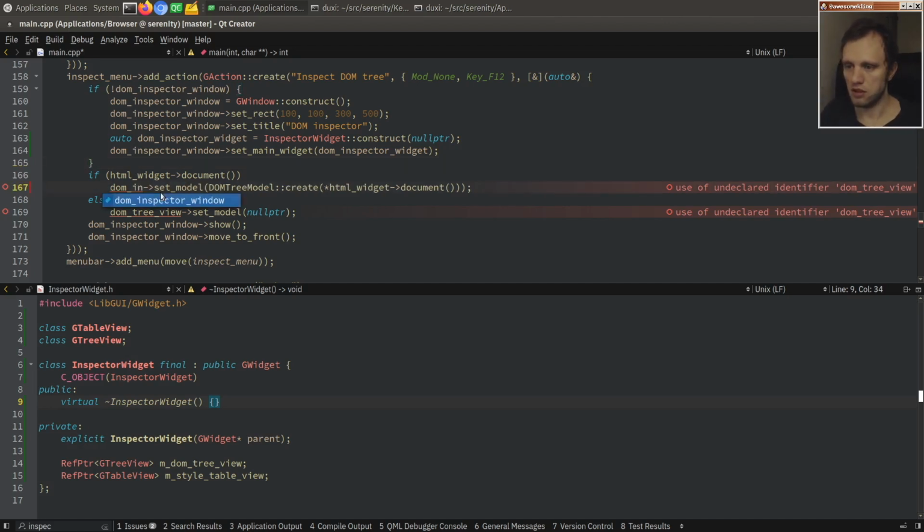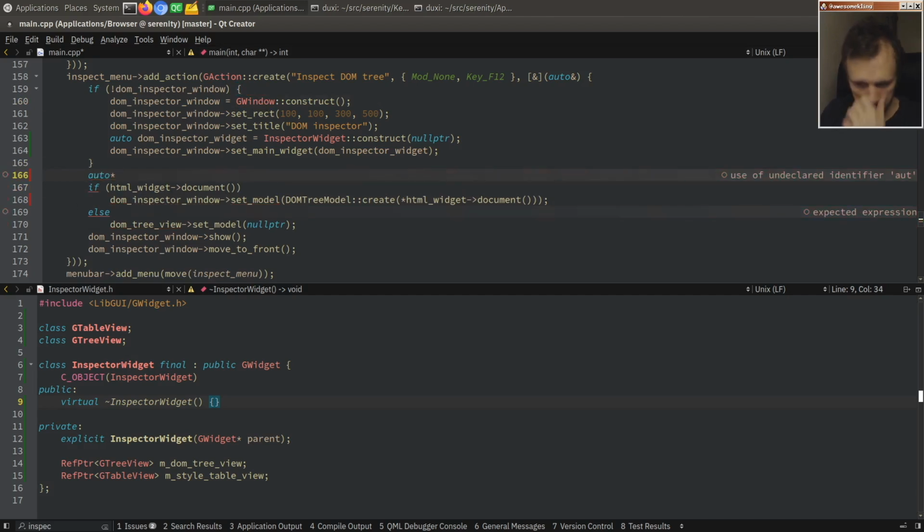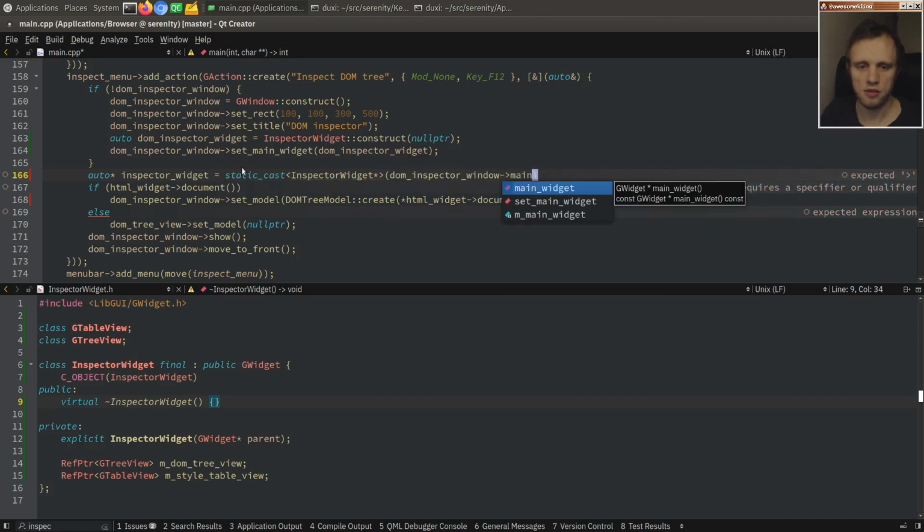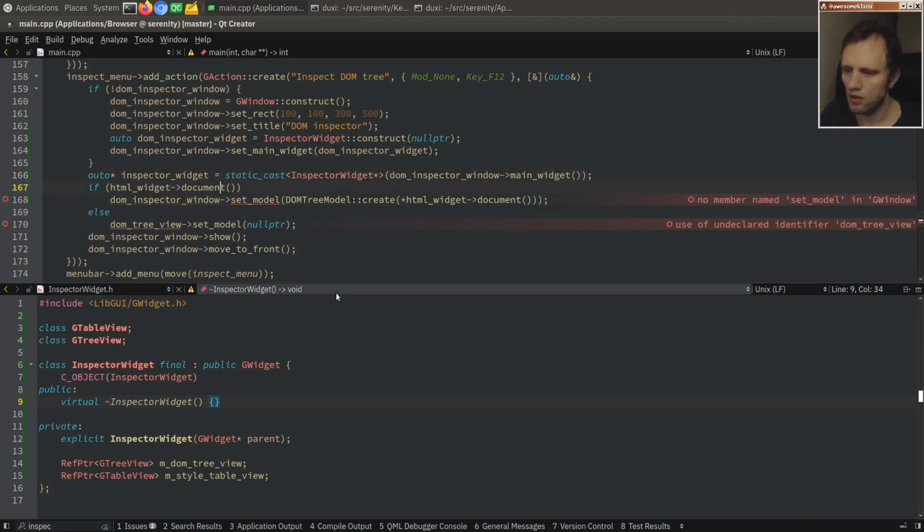Call the DOM inspector window. Let's be a little hackish here. Inspector widget is inspector window main widget, because we know that it's inspector widget in this case, because we set that up to always be that way.